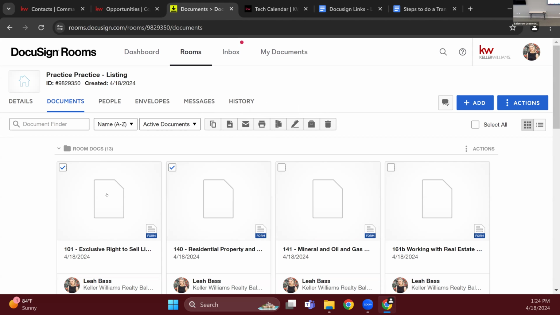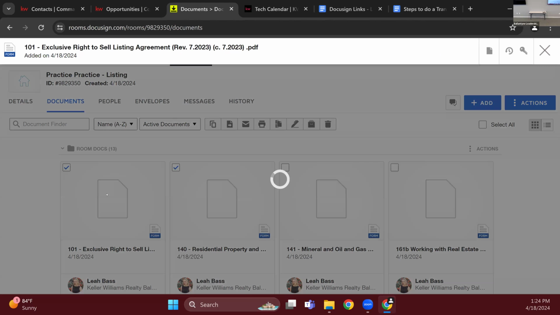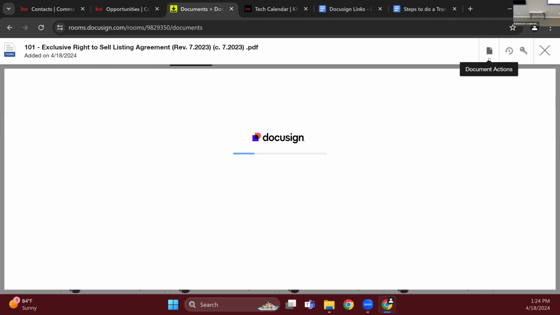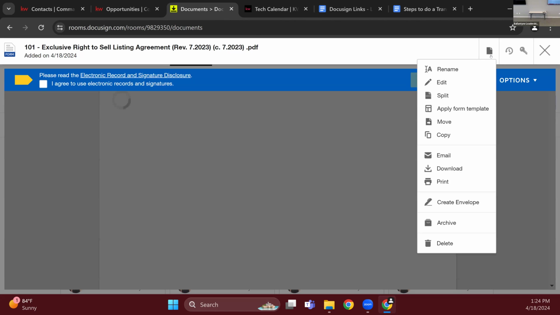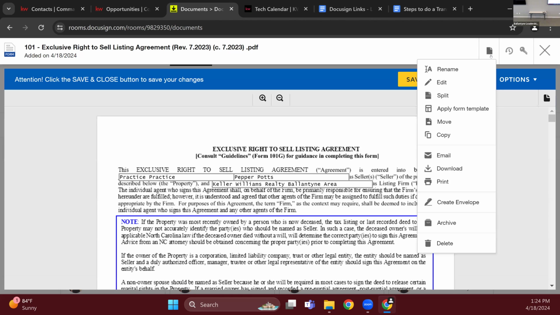But if you want to just, let's say, print one form, if you open the form, I just want to show you that all of those options are also available to do one at a time from this document actions icon on the very top right. It looks like a piece of paper, dog-eared. That's where you can go ahead and download it from here or print it, right? Or you'll notice this term that, if you've never used DocuSign before, will probably be new: creating an envelope. That's what I'm going to show you next, and that's how you can get it electronically signed. But of course, if you want to just print it out and bring it on your appointment, you can do it right from here. But DocuSign is primarily used for electronic signatures. People are very used to it by now, right?